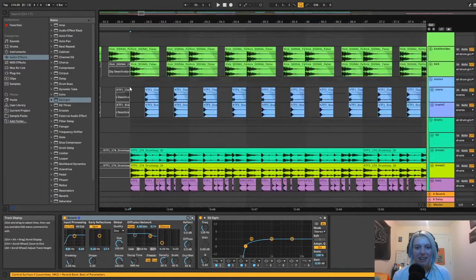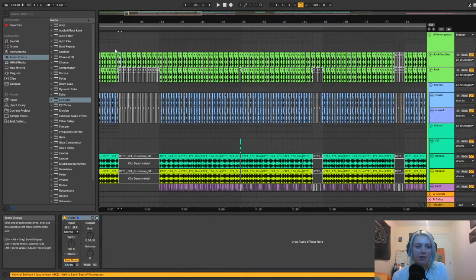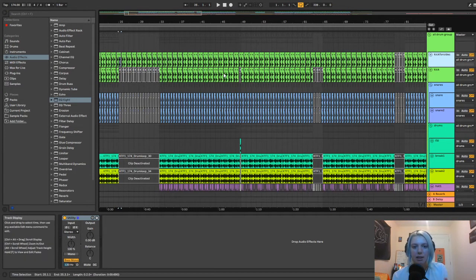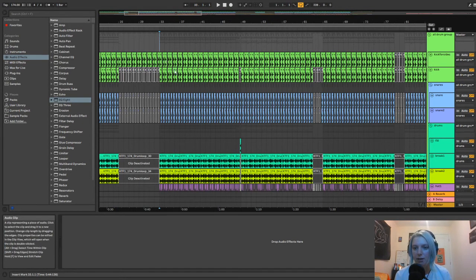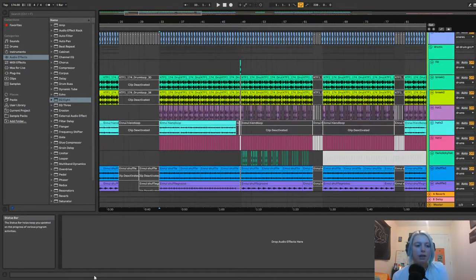That helps as well: if your kick comes out and you've still got your sub running, side chained with the kick, you're still going to have that pumping effect on your sub if you've got that kick running all the way through, because it still will trigger even if it's turned off. So that's another good tip.